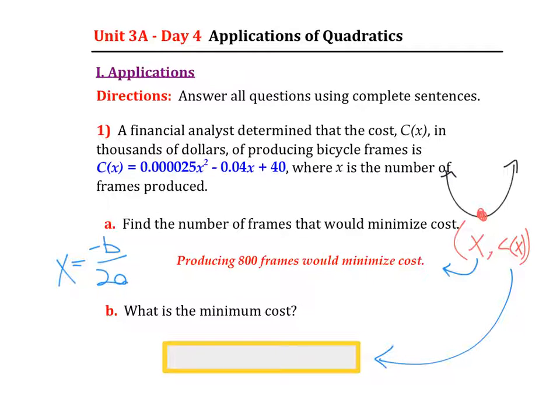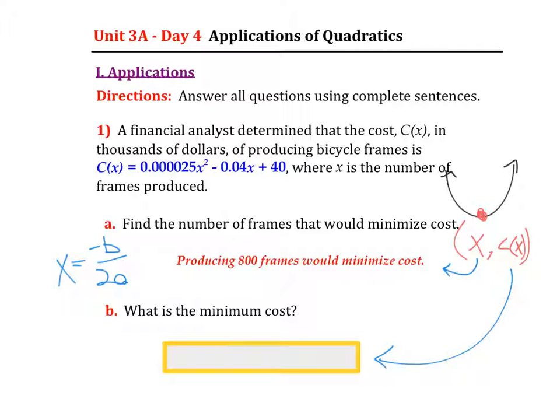And then we'll take that 800, and we'll plug that back in for X. Make sure when you plug this in, I'm assuming you're going to go straight to the calculator. Don't worry, I would too. Please be responsible with your parentheses when you're doing this. Otherwise, you'll get some bonkers answers.